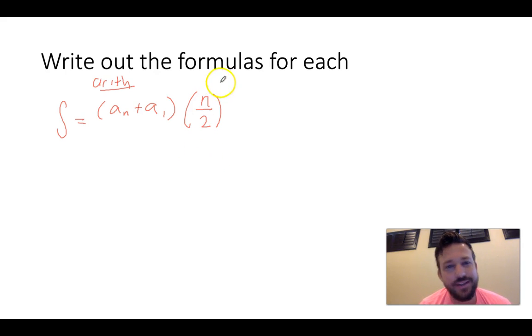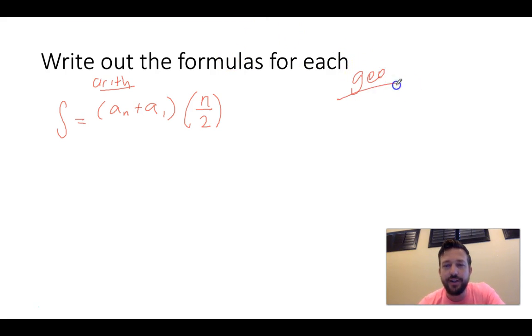Anything I should add into this? Remember N, when you're finding N, you need to add 1 to the number of terms that you get. If you don't remember what in the world I'm talking about, just watch the next one when I do the summation, and you can see what I'm talking about.